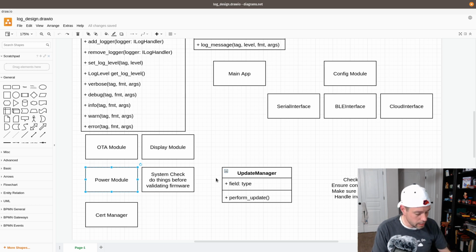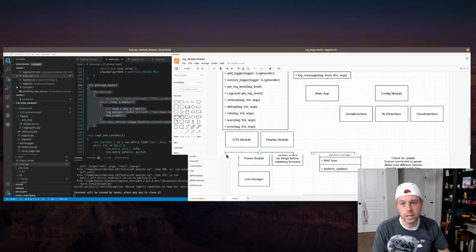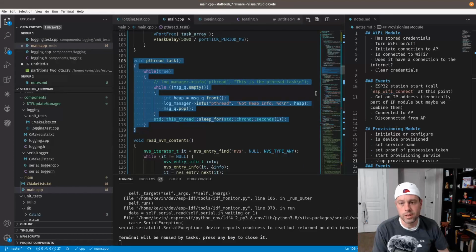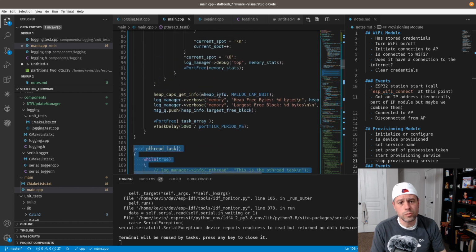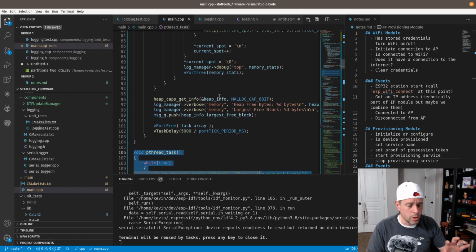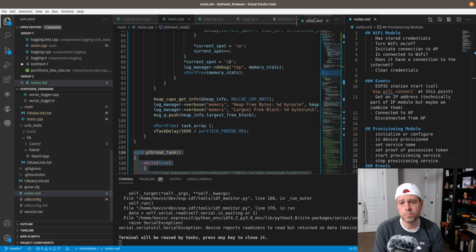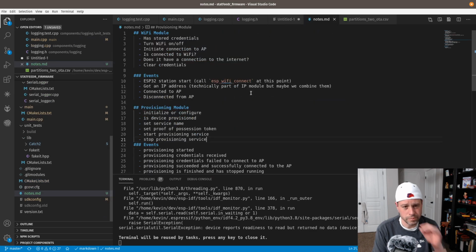The last thing I want to show, just like the sausage making of this process, is what I did. I went through the overall graph, the flow chart of provisioning and getting the main app set up. And then I just started writing down, let's make this main here.